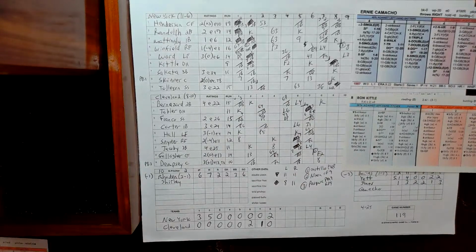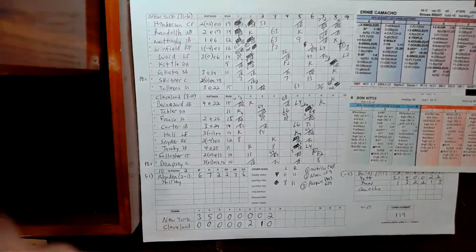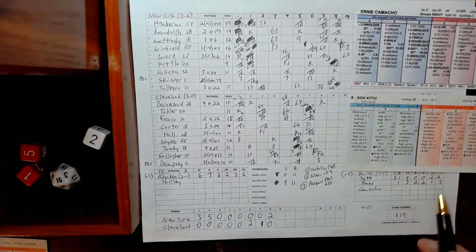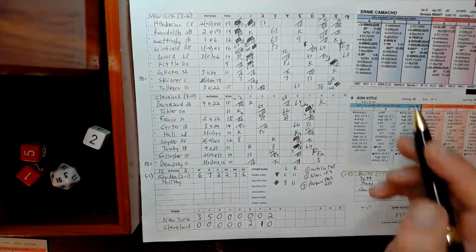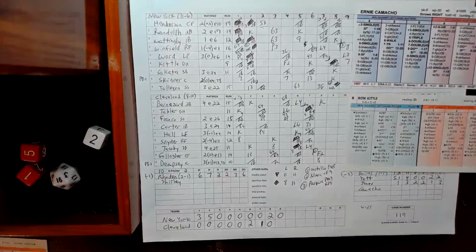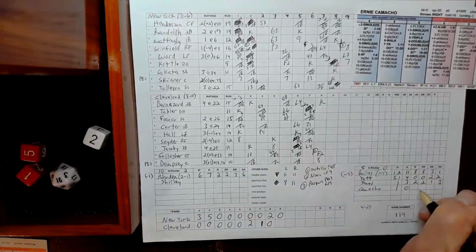All right, here's Kittle. Whoa, another. Well, I got these jumping dice. I got to figure out what the heck's going on with these jumping dice. 2-6 for Kittle, and that's a 1-12 home run. It's a 16, so he flies to left. It would have been just like this game to have a home run, but it's just going to be a fly to left. So Camacho pitches 1 inning, and it's a 1-2-3 inning for Camacho.